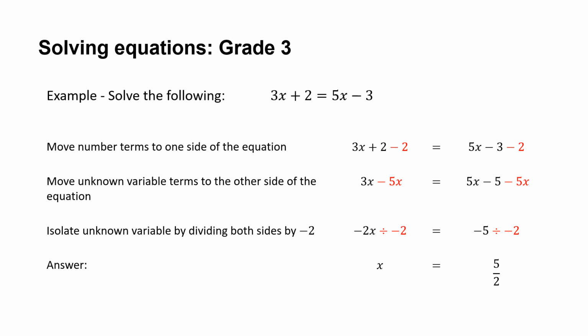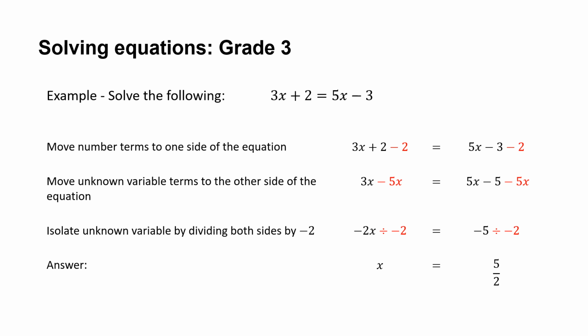And just in case, to do a sanity check, plug this back in to where we have x and see if this fits. So we have 3x plus 2. So if we plug our answer for x into this side, well, this is going to be 3 times 5 over 2 plus 2. Well, 3 times 5 over 2 is going to be 15 over 2, plus 2 is going to be 19 over 2. So remember that, on the left-hand side we have 19 over 2.